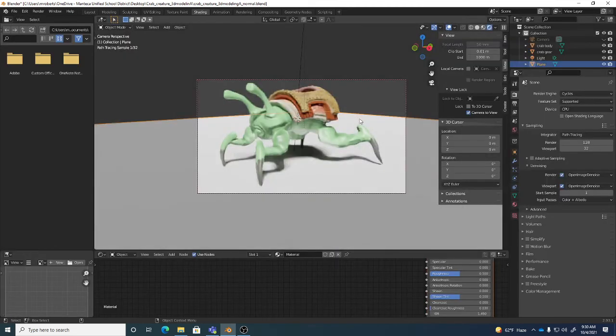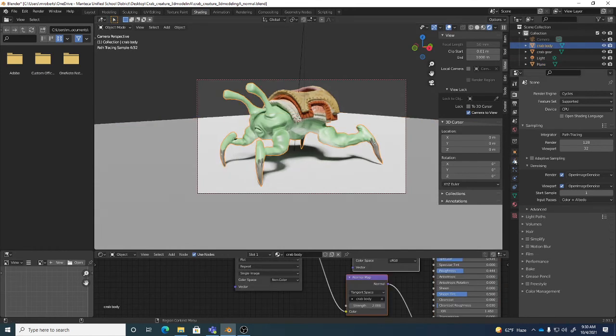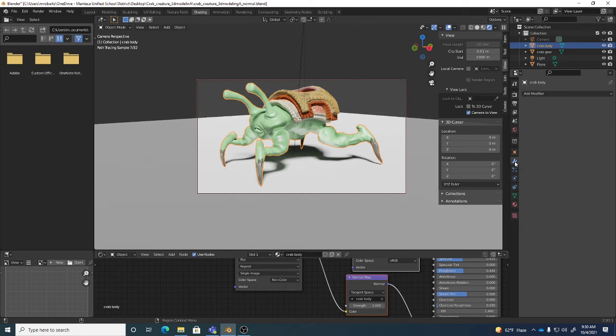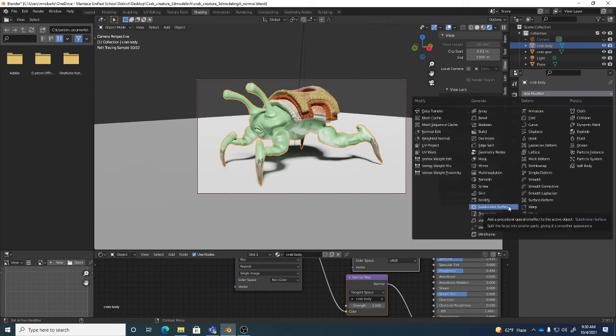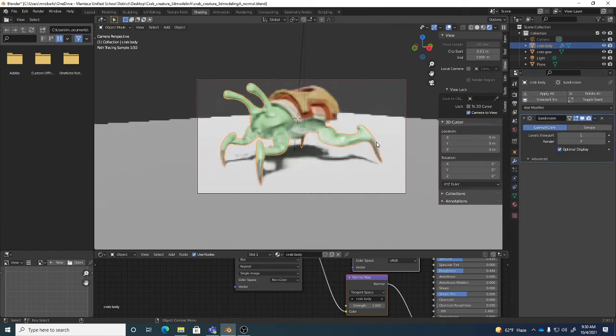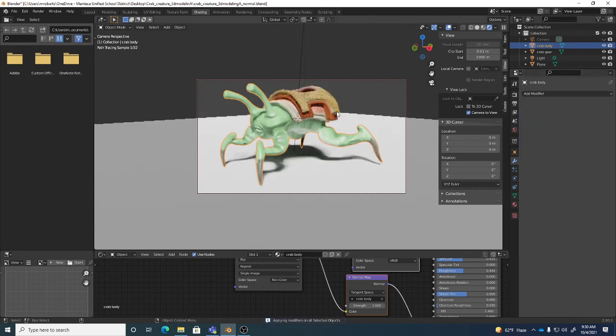Now, if you wanted to make minor adjustments, like we said, this probably could use a little more geometry anyways. You can always go back to your blue wrench, add modifier, subdivision surface. And you notice how that rendering gets a lot better. Sometimes you get that harsh lighting effect because there's less geometry, right? And I can easily do a quick apply all. And remember, if we look at that in face mode, our polygon count is not ridiculous, right? So if you wanted to add one more subdivision level to these models and then do your final render, that is not a problem. Some cool stuff to know.